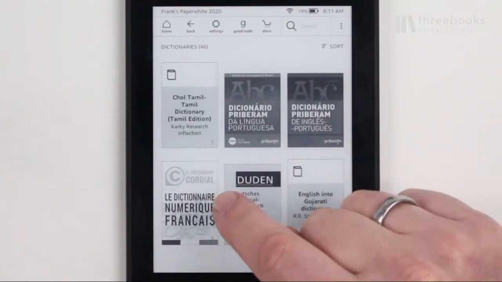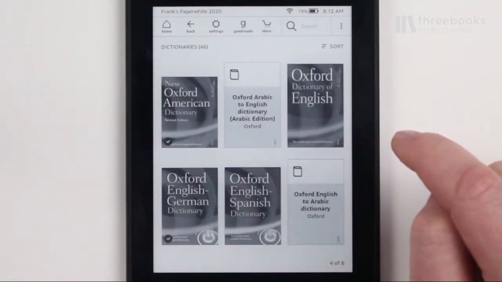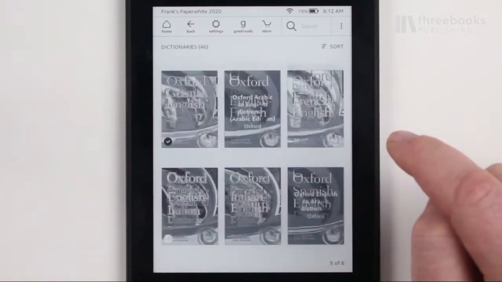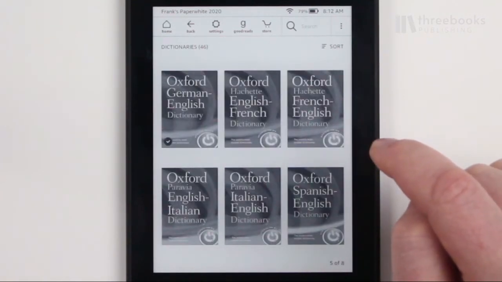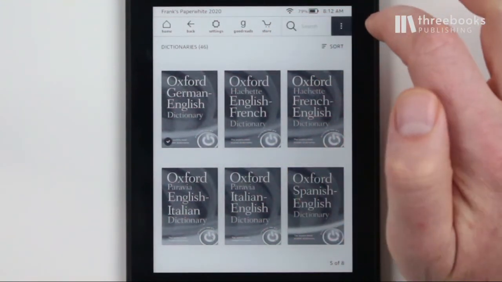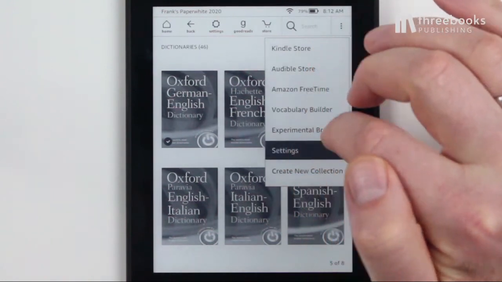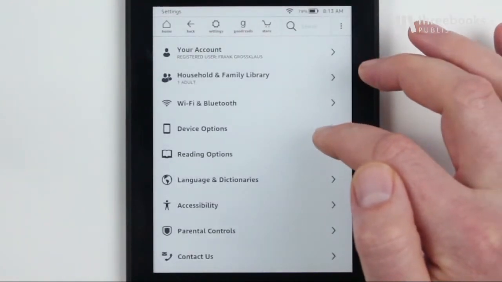Then you can change the default dictionary as follows. Tap Menu, Settings. Language and Dictionaries, and then Dictionaries. Pick the language you want to edit.